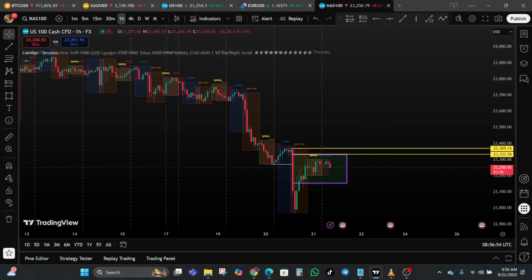Now, the ICT indices strategy is not about predicting every tick of the market. It's about building a structured framework so you can recognize high probability scenarios. Instead of guessing, you are following a process: identify liquidity, mark fair value gaps, track order blocks, and confirm with displacement. So if you apply these principles consistently, you'll find that indices start to look far less random and much more structured.